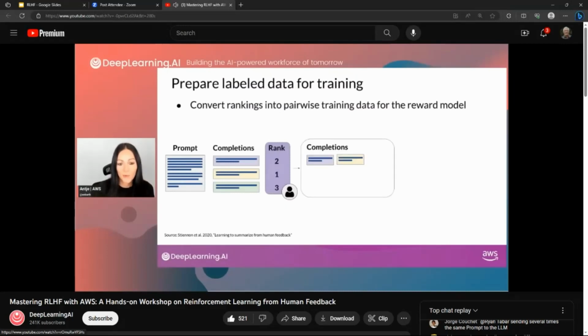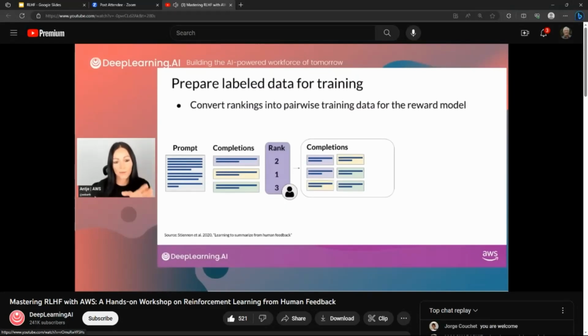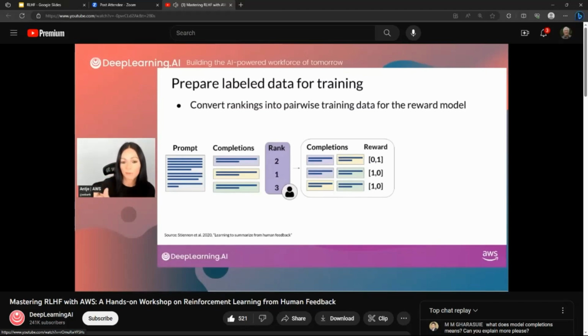What we now need to do is create pairwise completions. You can see here that I'm ordering, if you can see the colors, purple, yellow, green, yellow, green. So all the possible combinations. And I also have the reward. I know from the ranking which one was the preferred from each of those two.